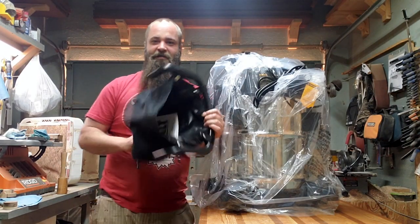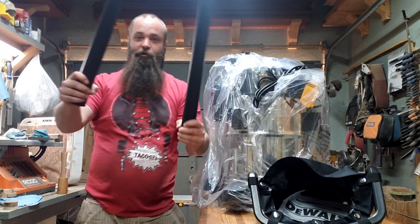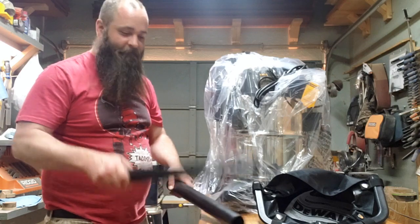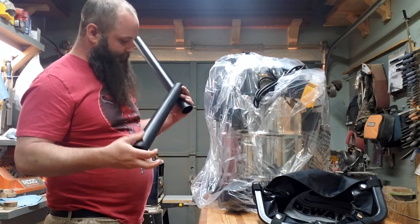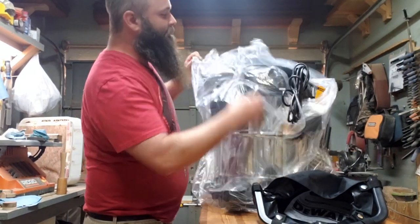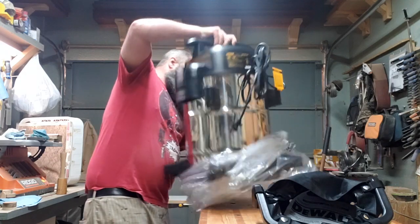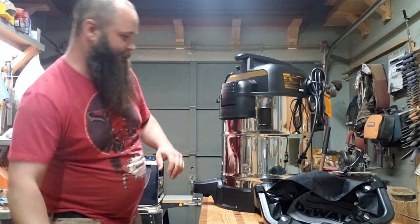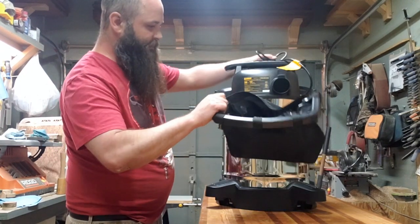Some kind of fanny pack situation here. I'm not sure what that's about. A couple of tubes. Hope I didn't just crack that. Sounded like I might have cracked that. No, I don't think so. All right. Well, hey. I bet all the stuff I need to attach to the outside is on the inside of that. There go my tubes. This thing looks like it fits on here.